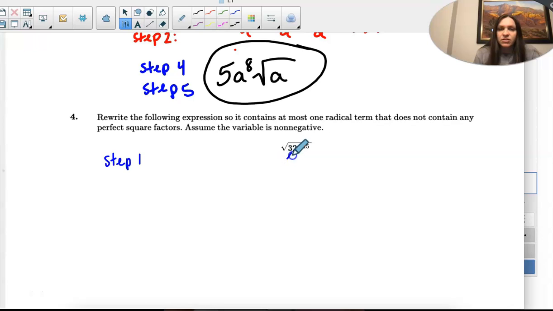So I'm going to find factors of 32. Okay, so again, if you're not sure about your times tables, just use a calculator. But 4 times 8 is equal to 32. Neither of these are prime because they break down into more factors. So I'm going to break down 4, which is 2 times 2, and 2 is prime, so I'm going to stop. And then 8 is 2 times 4, and 2 is prime, but 4 is 2 times 2. So all of these prime numbers are equal to 32.